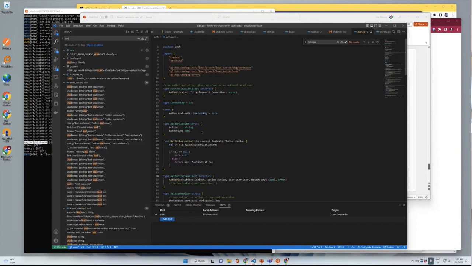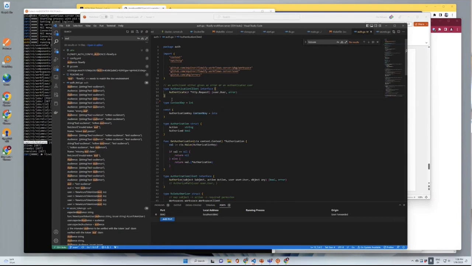An authentication client just has to do one thing. It takes a request in, and it returns a user, which is then authenticated, and a nil if it passed, or otherwise no user and an error.